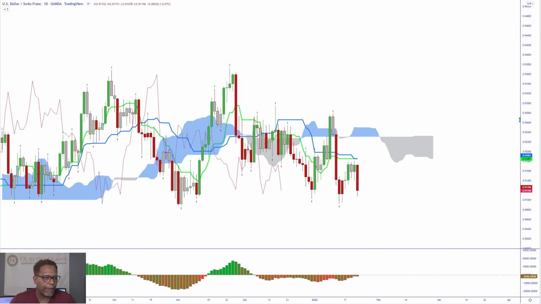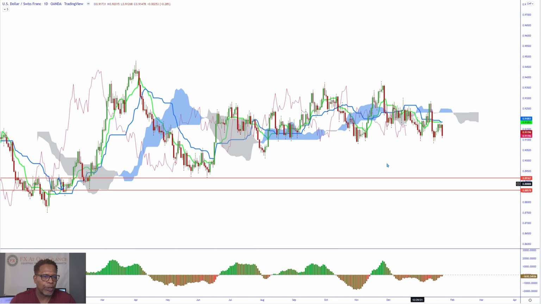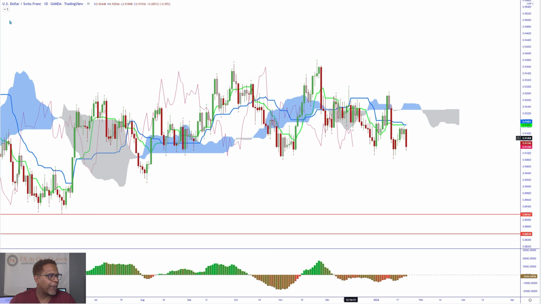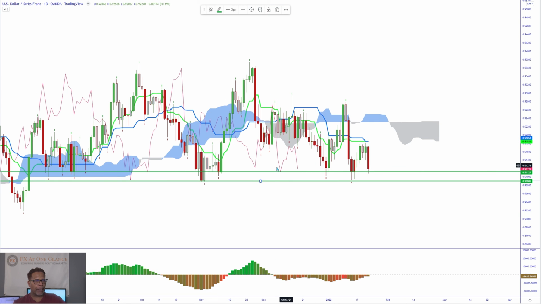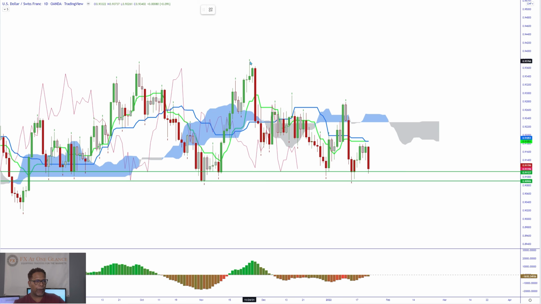USD CHF, Swiss franc, very flat market. I wouldn't trade this based off of Ichimoku. I would put my levels on the chart. Ichimoku's flat. Cross over there, cross over there, cross over here, cross over here. You shouldn't have that with the cloud. Therefore, that lets you know what's happening. You're flat right here. So this is the strong support level, and you're pretty much at it. I would make it into a zone because we have this low here. And with that, you're probably seeing this right here, a descending triangle pattern.